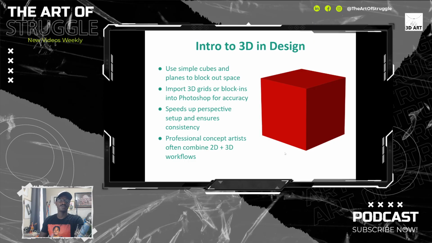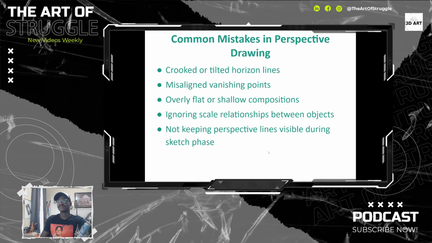So that's usually a good way that you can practice, is you'll make some 3D cubes or something like that, and then you can bring that into Photoshop, and it'll help you keep your lines consistent because, right, you can see where the lines are. So if you start with one perspective line, you know that it's going to be accurate, and your drawings will then be much more accurate. All right, from then on.